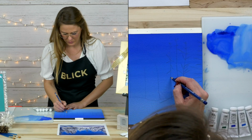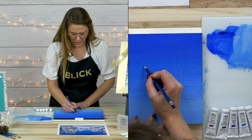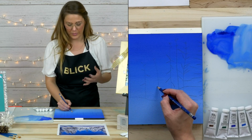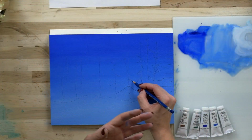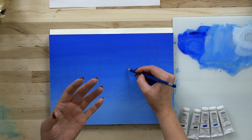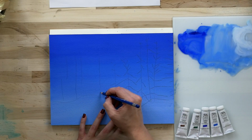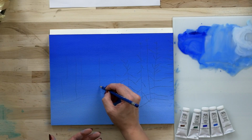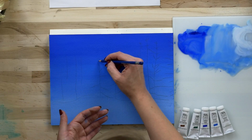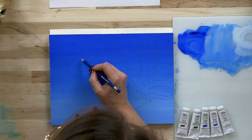All right. Now, you have some trees that have less branches than others. By establishing some of those things, it's going to help you to start to gain a perspective for this piece. So the variation in the branches, what angle they're going, how long they are, really can easily be represented by a quick line that we're going to be building off of.